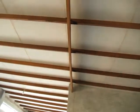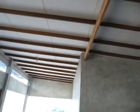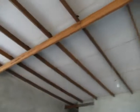As you come up, we kept the ceiling nice and high. The plan there is to help to keep it cool. It does still get pretty hot in here, but we've probably got to get a little bit more ventilation through, and probably a bit of air conditioning. It's not going to hurt as well.